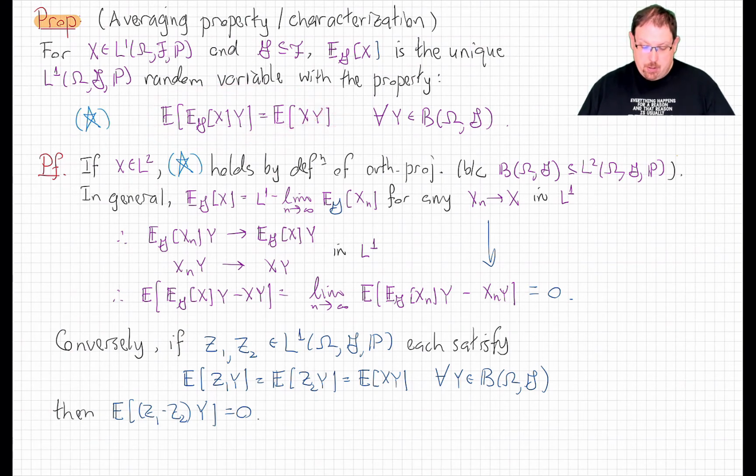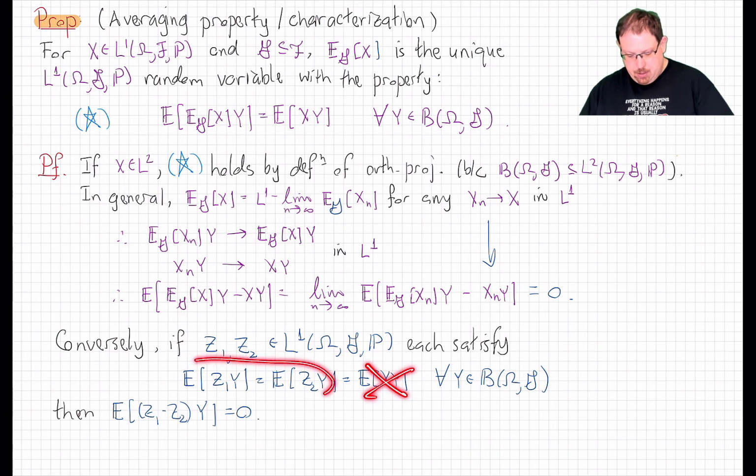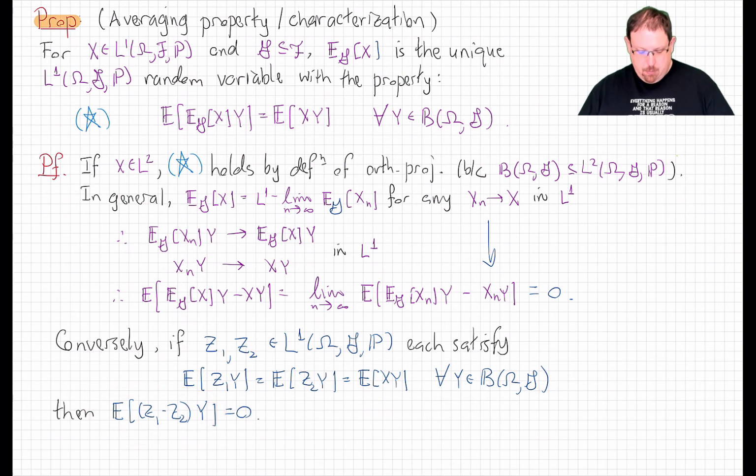Now conversely, we want to show that that uniquely specifies the conditional expectation, and that's just a matter of uniqueness. Suppose that we had two L1 random variables that are g measurable, z1 and z2, that each satisfy this condition here. That is, the expectation of z1y and the expectation of z2y are both the expectation of xy for all bounded g-measurable random variables. Well, then never mind what they're equal to. Since these two are equal to each other for all y, we can subtract those two and see that the expectation of z1 minus z2 times y is equal to 0. And now we can follow an argument just like we did earlier in this lecture.